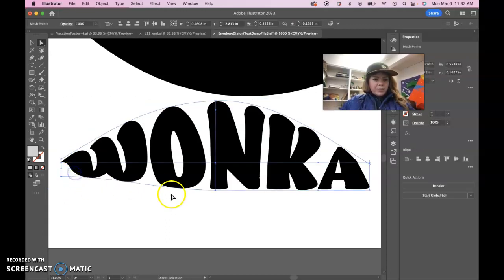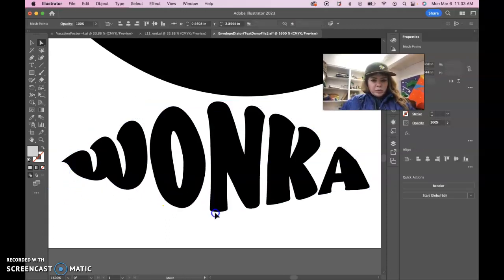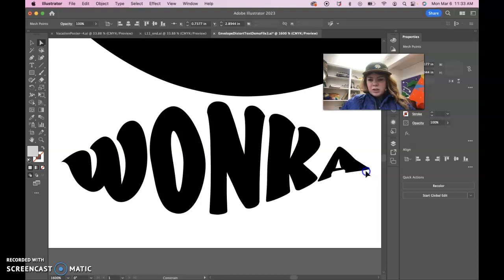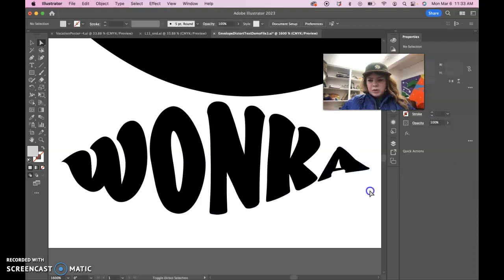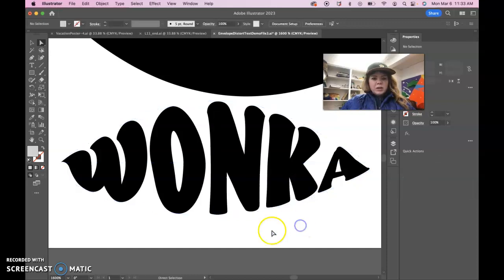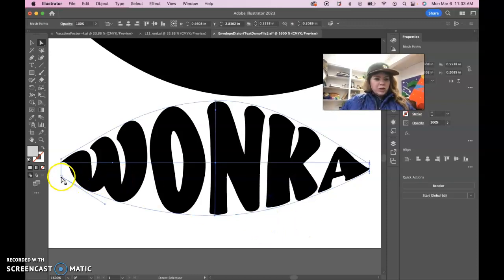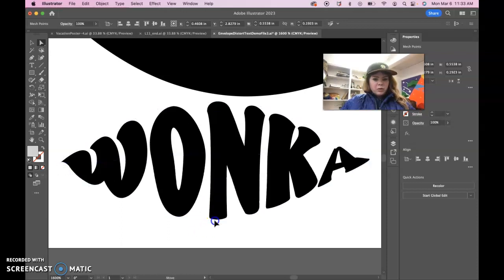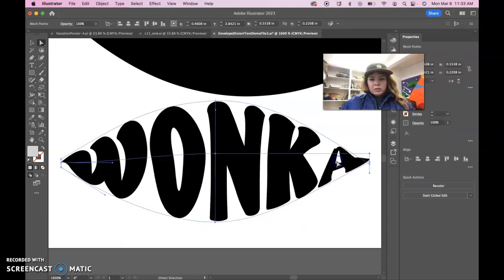Okay, we'll do that. I'm going to make this one wider. I'm going to bring this handle out so that it's more of an eye shape. I'm going to narrow this down much like the eye shape, pushing Shift, and something like that. So I've got a pretty good eye shape. I'm going to bring this in even more, bring this out even more. So there we have a really custom eye shape.